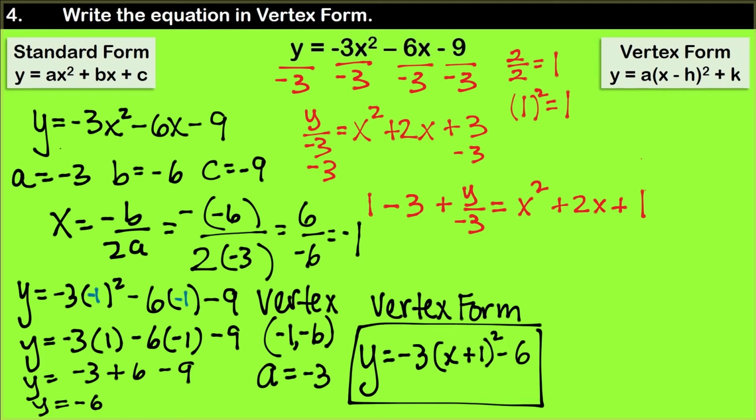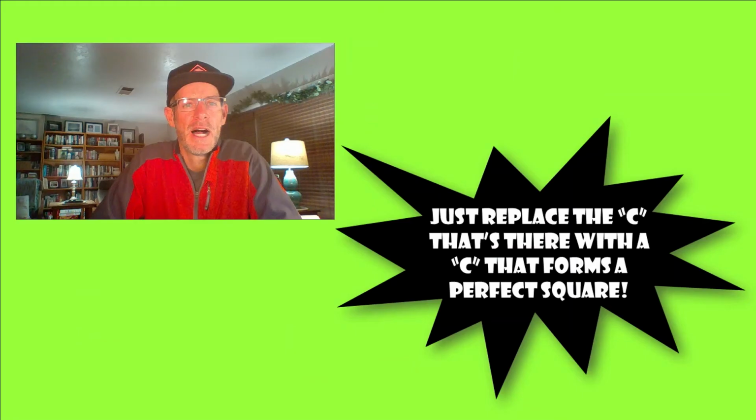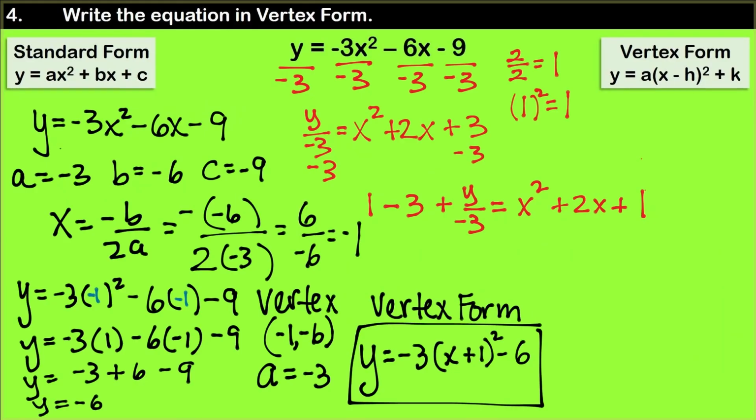So far I subtracted 3 from both sides of the equation and I added 1 to both sides of the equation. I know the algebra is starting to look a little scary, but hang in there. Just write down every step and pay attention to the fact that we're not using any steps that you didn't learn the first few weeks of solving equations when you were in junior high. Now I'm ready. I have a perfect square trinomial, and I'm looking for two numbers that multiply to 1 but add up to 2. So that will give me x plus 1 and x plus 1. So those two binomials are the same, so I'm going to have x plus 1 squared.